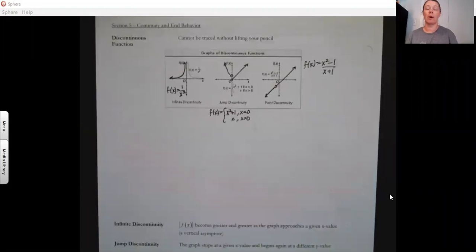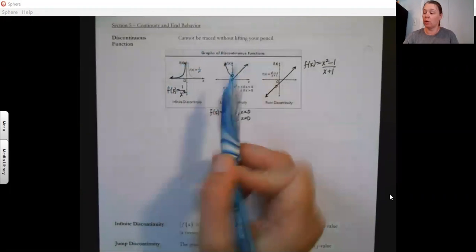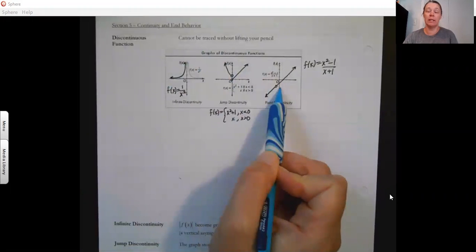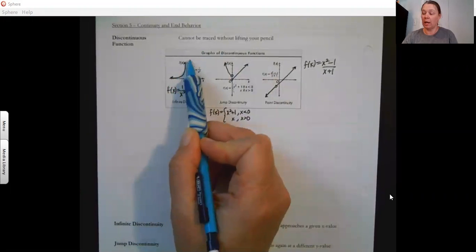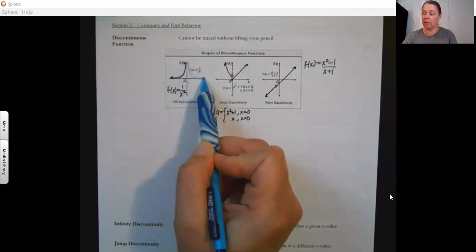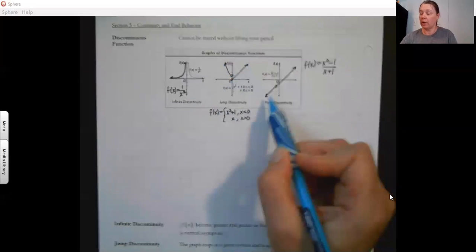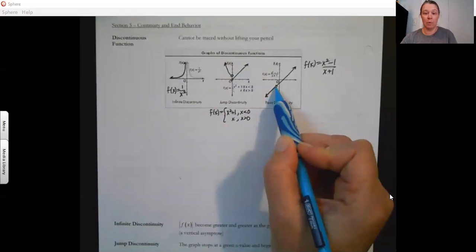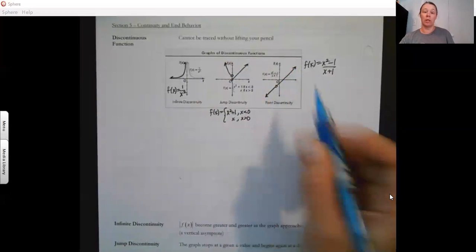So we're going to talk about continuity and we're going to talk about end behavior. At the beginning of the chapter, we talked a tiny bit about the baby definition for continuity, and that is that the function cannot be traced without lifting your pencil. So here we have three examples of discontinuous functions. Here it has this branch and it has this branch, so I would have to lift my pencil to trace. Here it has this little section, and then I'd have to jump to get to this little section. Here I have this, and then I have to skip over that point, and then I keep going. So in all of these three cases, they're considered discontinuous.